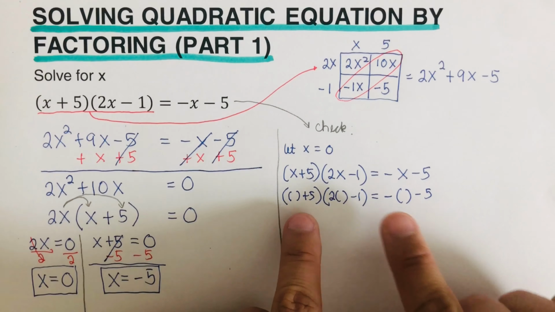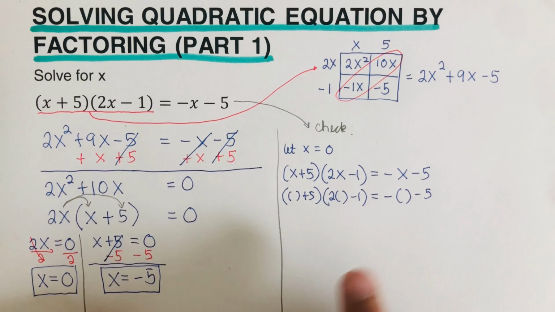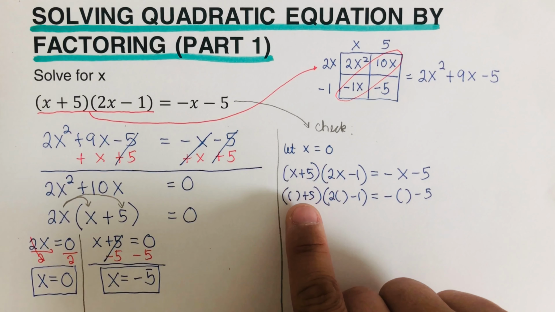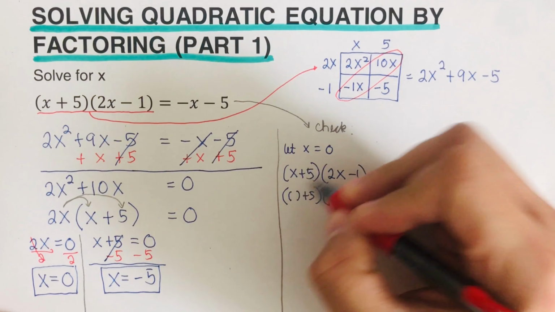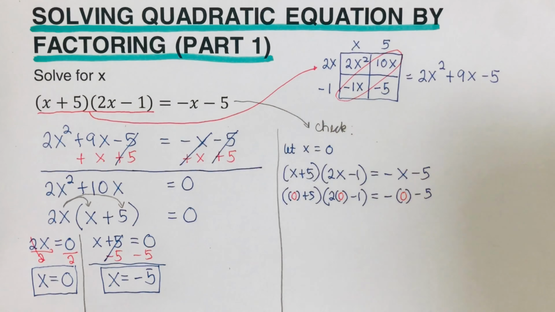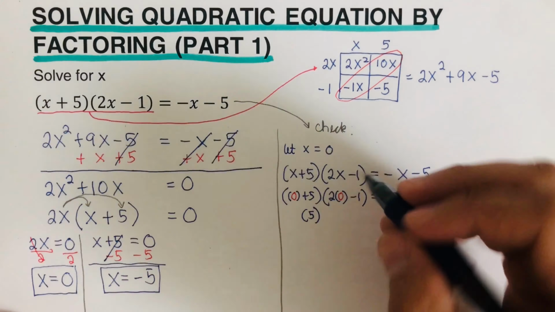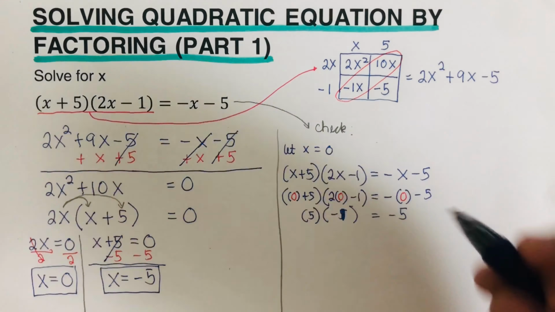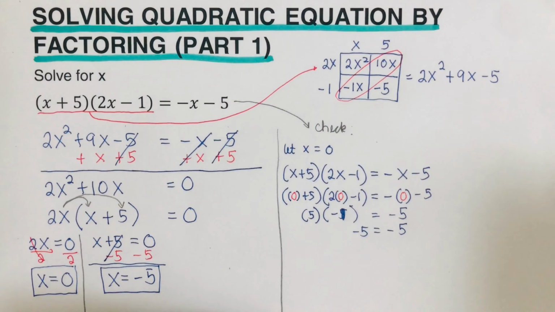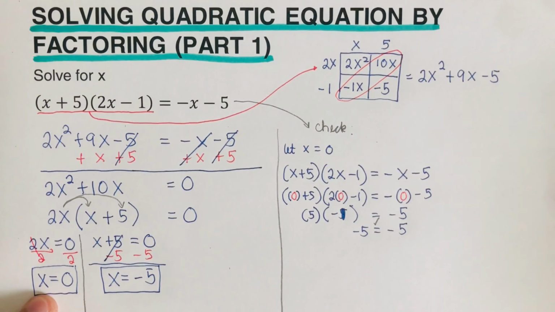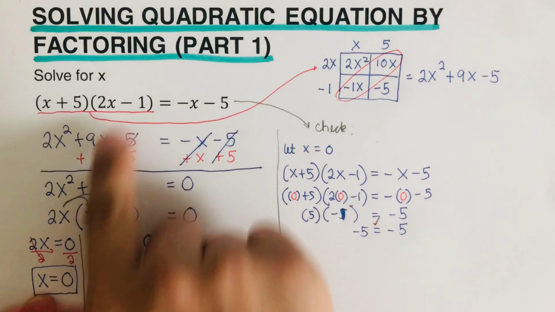So as you can see, if you just plug in the 0 there, then it would be messy, and others are going to get confused, like what are we going to do now? So putting the x or variable into a parenthesis would be a great help. So we put the value 0 right here. So we put the 0 and we put the 0. So then we do the math here. So as you can see here, this 0 that we have here actually works. So that means x equals 0 is a solution to this equation right here.